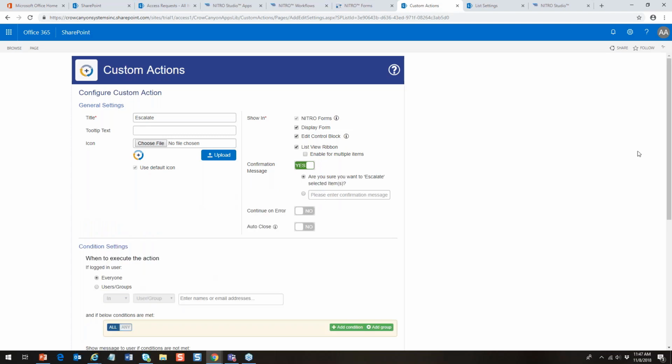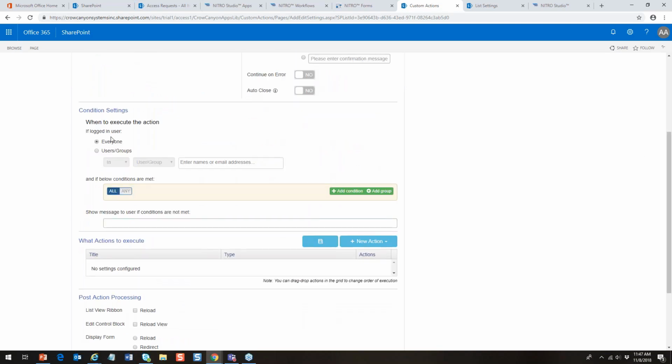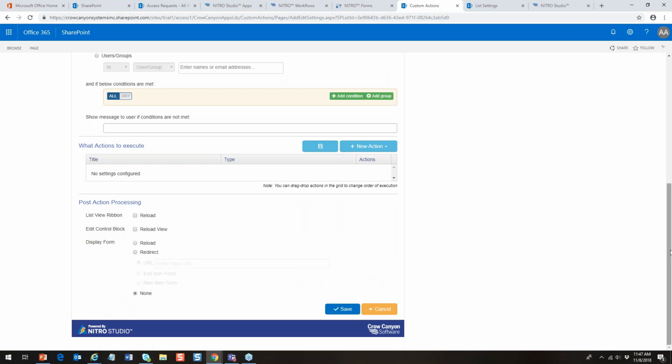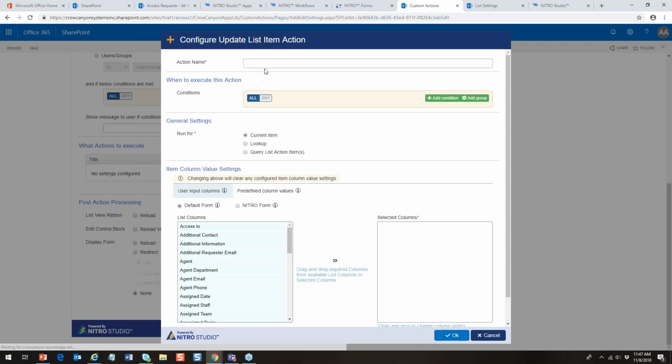So there we go. When to execute it? Well, it doesn't matter when to execute it, but you can make it so that not everyone has rights to push that button. And what actions to execute, we're going to do whatever it takes to escalate this request. And the actions could be something like update the list item. In this case, we're going to do update list item, and we're going to set priority to high.